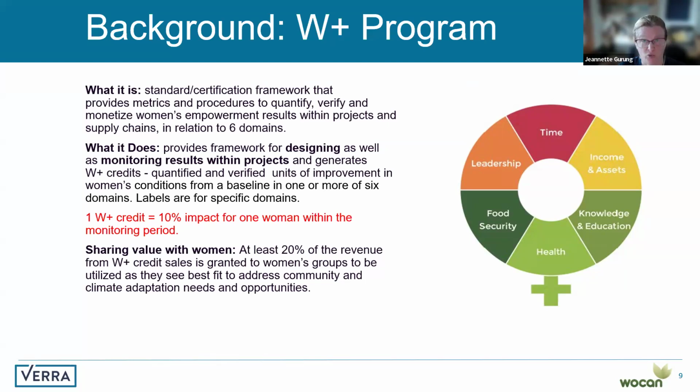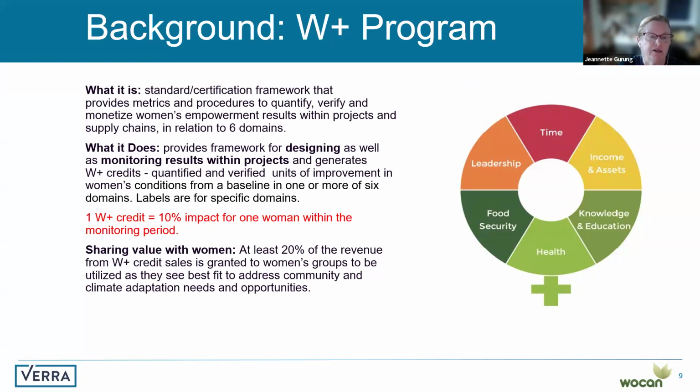And they came up with these 6 areas of what they considered important to their own empowerment. WOCON then hired experts in each of these 6 areas to develop the specific methodology and indicators for those 6. So a project developer choosing to use the W+ standard needs to use at least one of these domains, but other ones that are chosen specific to the context of your project. So wherever you feel you're making the most impact, that would be the domain that you would probably select.